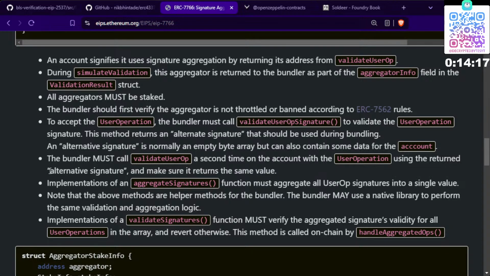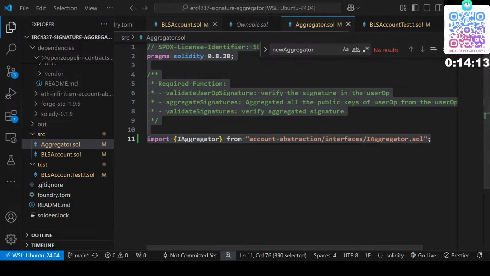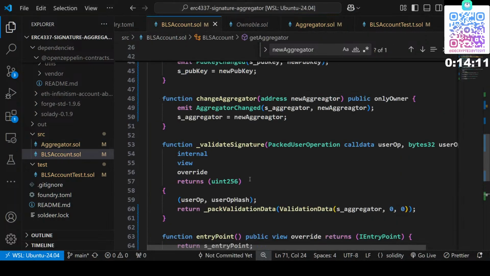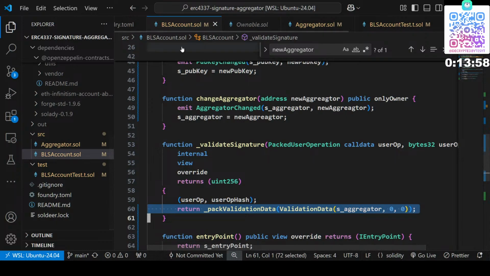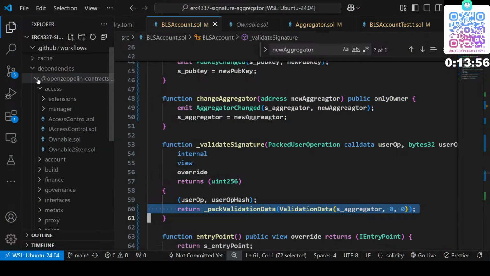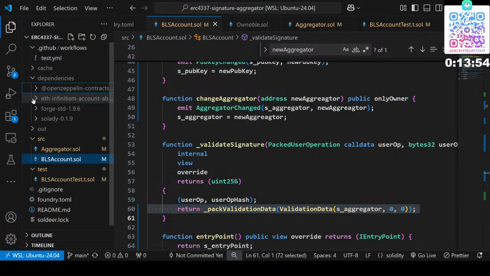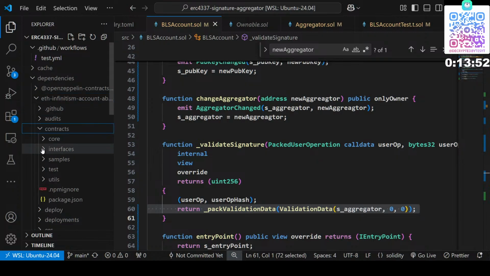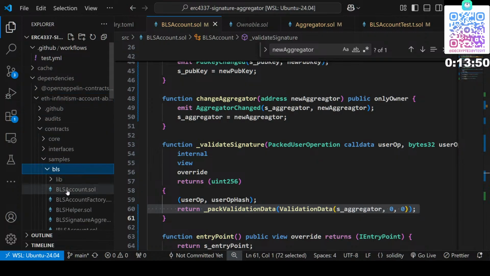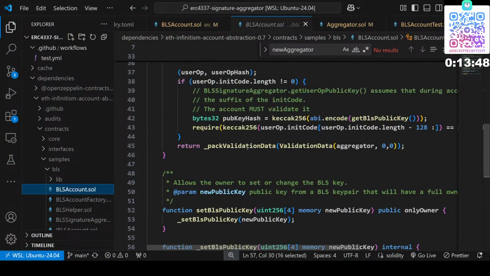Let me go back to this contract. In any case, we are just returning this value, right? Okay. I want to check how the infinitism team has implemented it. Samples, BLS account.